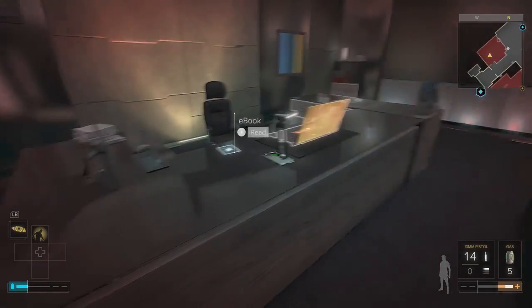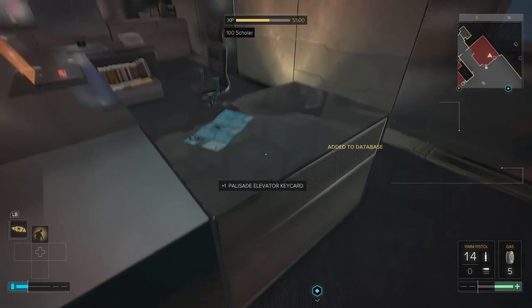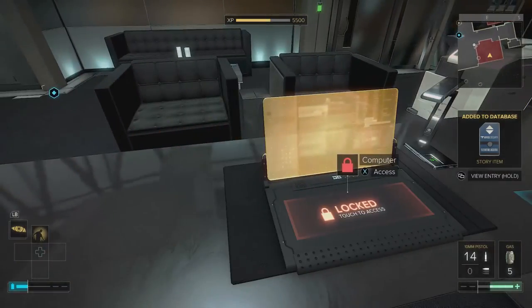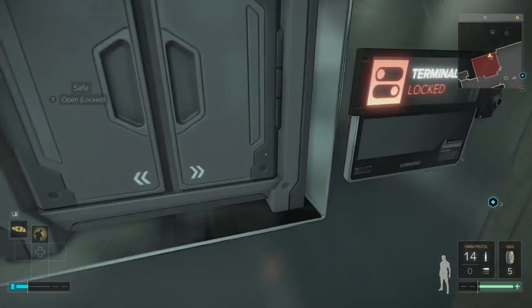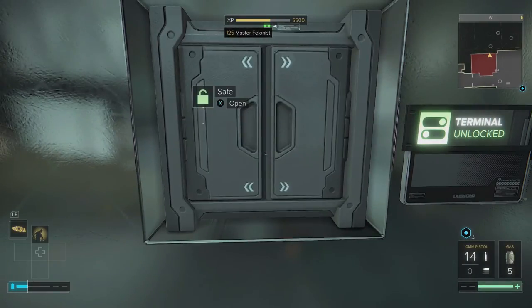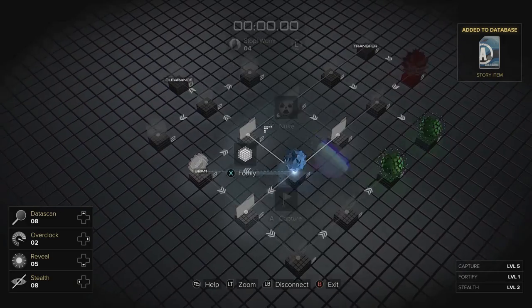Anyway, coming into this room here, there's an ebook on the table, and there is the elevator keycard, which is going to make our life a lot easier. So if you don't have Ghost, this is not a bad way to do it. There's a computer you can hack there, we'll come back to that. There's a pocket secretary on the table, and there's a button underneath the desk which opens that terminal, which is the code I think that we just got off the table. Unlock that, and in there is the executive vaults key card.